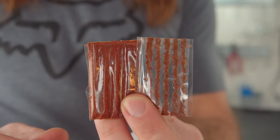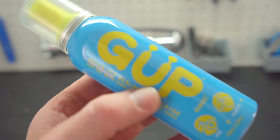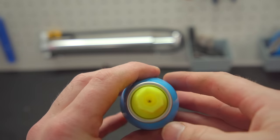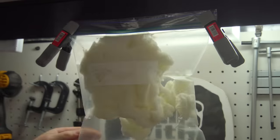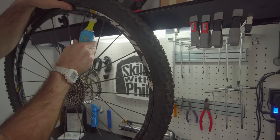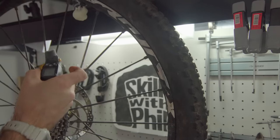This slug plug kit comes with various sized tire plugs and an applicator to help put them in place. Another solution for flats is a product called Goop — think of it as a CO2 cartridge and tire sealant combo. It injects compressed CO2 gas and tire sealant at the same time. This can sometimes be a messy process, but it'll inflate your tire enough to get you out of some tricky situations. I could see this being a really handy product for enduro racers.